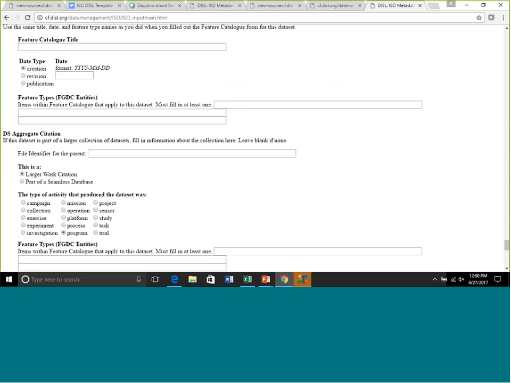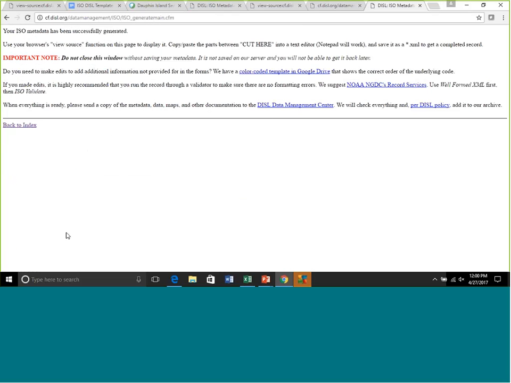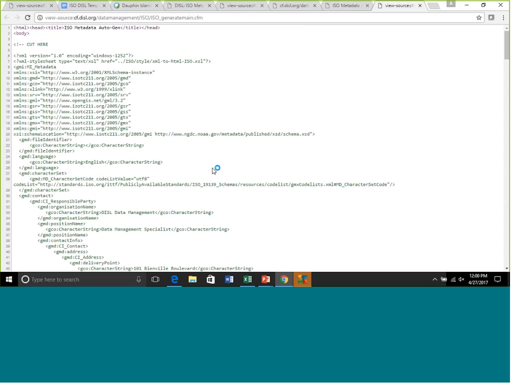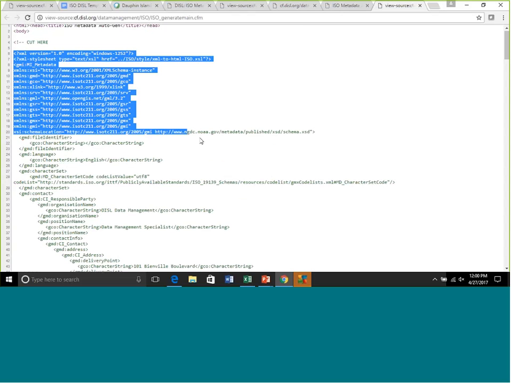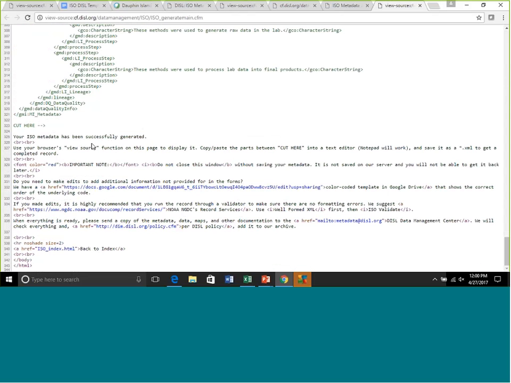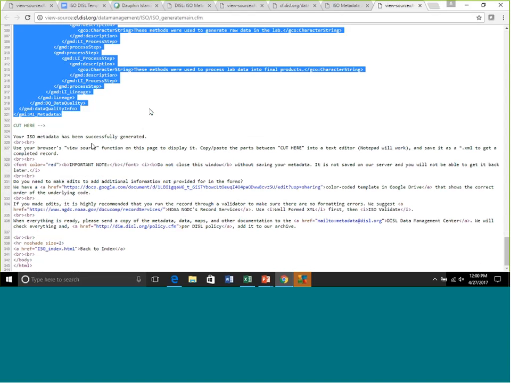Well, you go to the bottom and do the same thing. You do the view source. This is a right click on the screen, and then just copy paste. It's from the top, and scroll all the way down to here. Take it into your text editor. You can use Notepad. WordPad will also work.